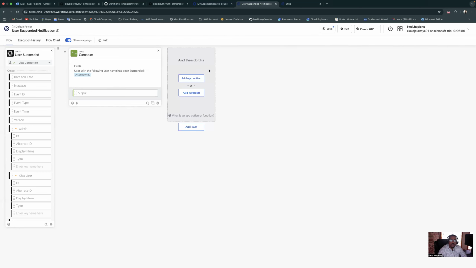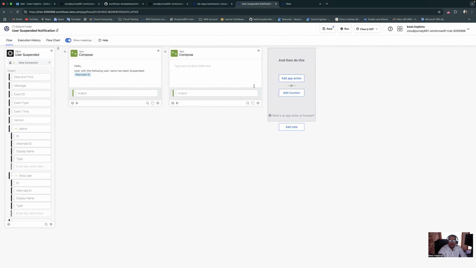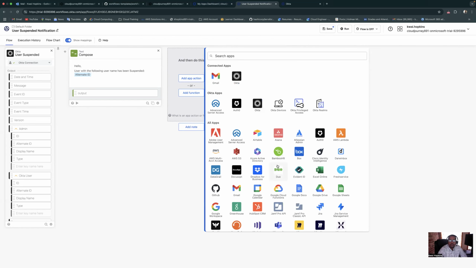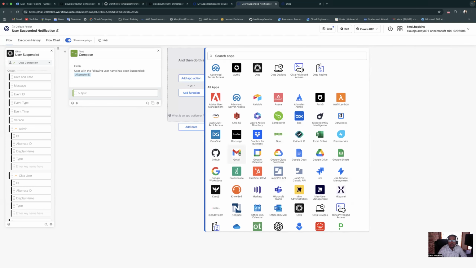That works. So then let's go to that function. Let's go to compose. Oh no, I don't want to compose. App action. What we want to go to is, let me see if I can access Gmail again.